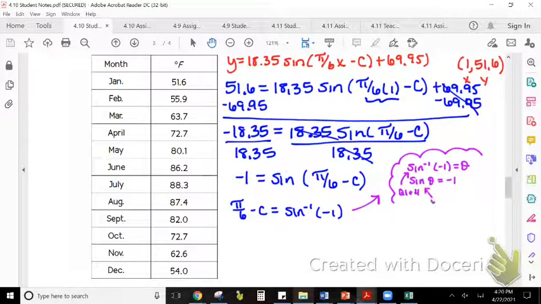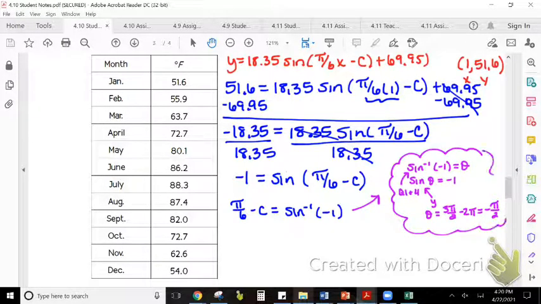Sine tells me we're looking for the y value. So look in quadrants 1 and 4 and find where your y value is equal to negative 1. You'll find it's at 3 pi over 2. Problem is, remember that's the quadrant 4 area, so anything in quadrant 4 is too big because we know our answer can only be between negative pi over 2 and positive pi over 2. So subtract that 2 pi and you'll find it's at negative pi over 2.